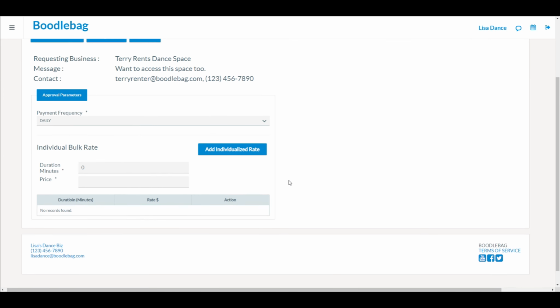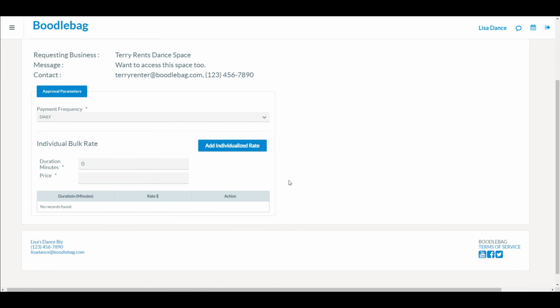The other thing you can also do with your configuration for access is you can also specify individualized rates for a particular renter. So earlier on when we looked at rates, we looked at your general rates. But say, for example, you had a tenant or a renter who you were more familiar with, had done maybe favors for you in the past or something else.